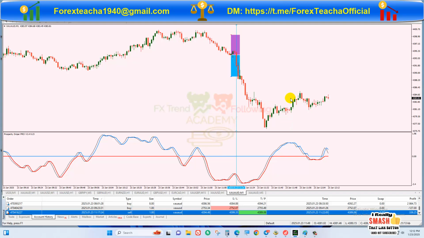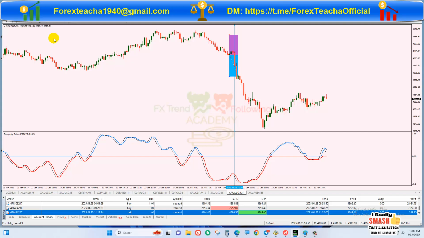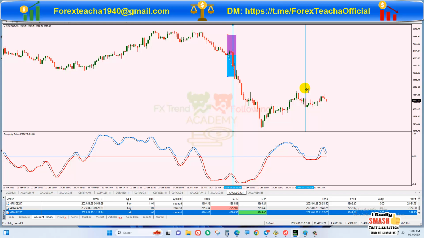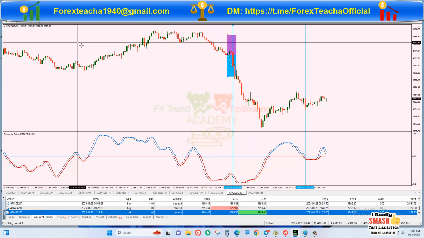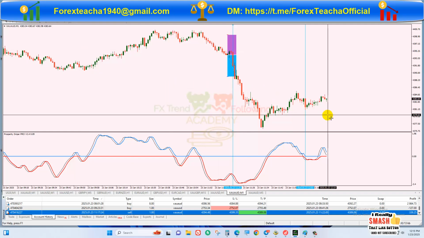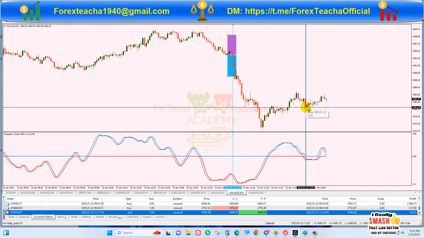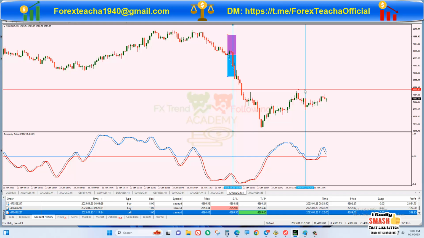So right now, you can see there was also another sell signal right here. All right, this one right here. So you can see this one didn't go as planned, but it's still okay, because you're not going to win all the trades. You need to manage the risk very effectively. So in this case, if I were to sell right here, my stop loss was going to be just above this previous swing right here. All right, and I was going to take maybe my sell right here with this candle right here.